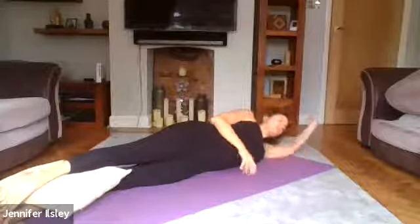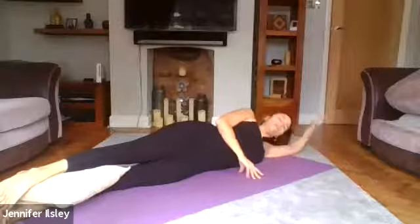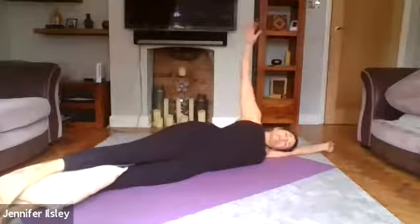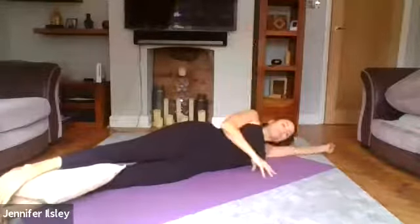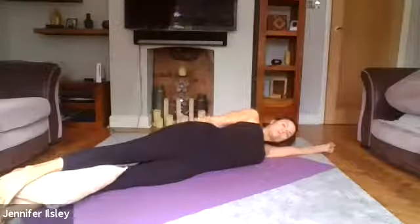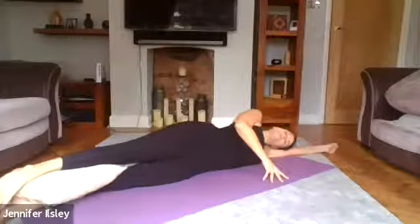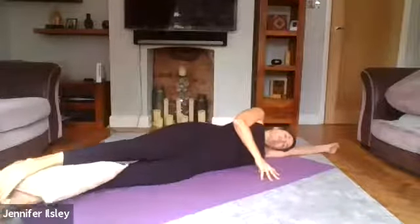And then find a comfortable position for your head, so that might be laying on your arm, fully extended, or with your hand resting under your head. We are going to do double leg lifts though, so most people find it more comfortable to lay out on the arm. You've got that added challenge of having your arm up in the air if you're feeling really like you want to push the balance a little bit more. But first off, before we do any lifts, I want you to squeeze both sides of your bottom and then get ready to lift both legs up.